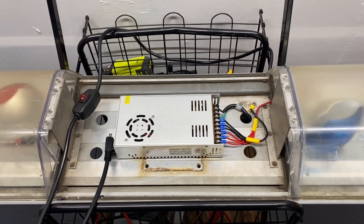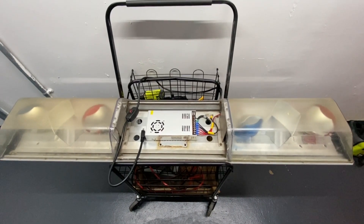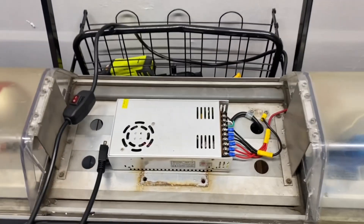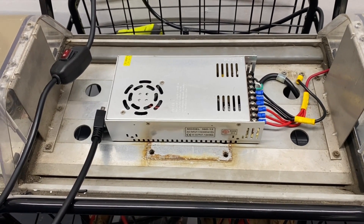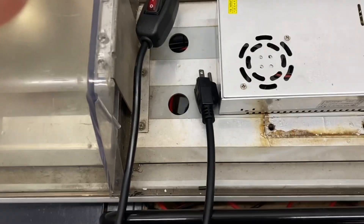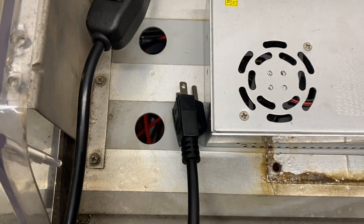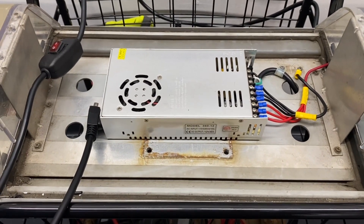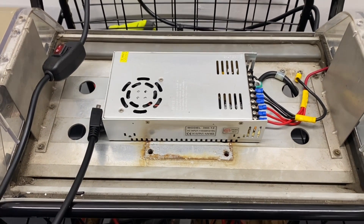Here's a little look into my shop. This is a 55-inch Code 3 LP light bar, standard 12 volts with two standard and two fast rotators. In the middle I put in a power supply — 12 volts and 30 amps — that plugs directly to the wall with a standard grounded 120-volt household plug. I put this together for ease of operation because my customer wanted a light bar he could just plug into his wall outlet.